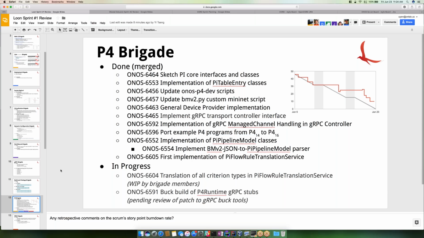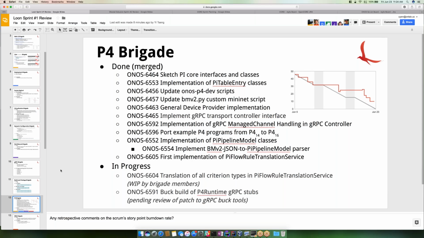Regarding the stories in progress, the first one, ONOS 6604, is a 5-point story, which is a work in progress by some of the brigade members. Here the problem is that we started late on the story because we had to synchronize with the brigade meetings. And for the last one, the code is on Gerrit and it's pending review.